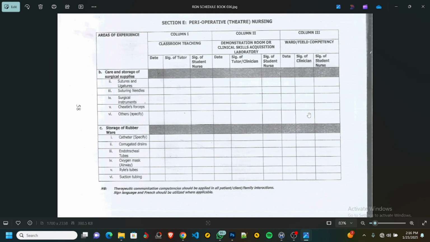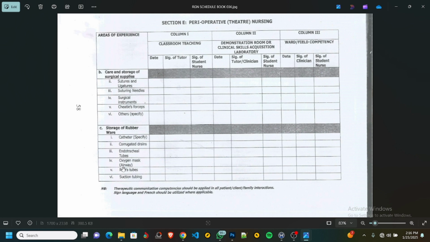Then competency, you try as much as possible that each of them here, you try to have an experience of it, depending on the one that you will meet at your clinical setting, or the one that your in-charges or seniors will also teach you and make sure you are able to do it. When they teach you well, and then it is under any of these, you write the date, you sign, and then the clinician also signs. So the same thing applies to all these, and then we go.